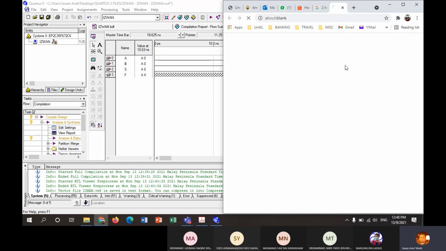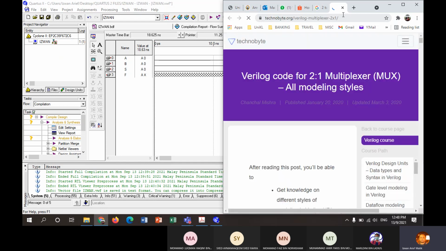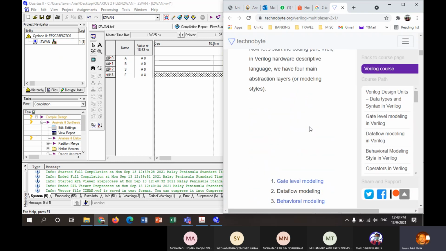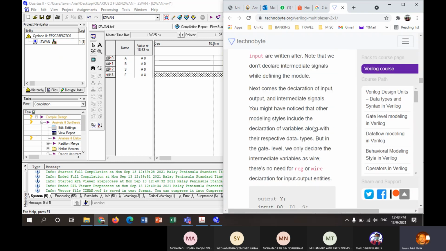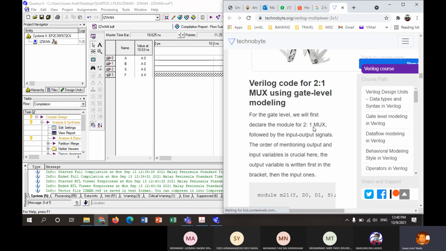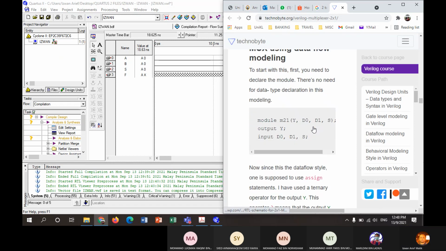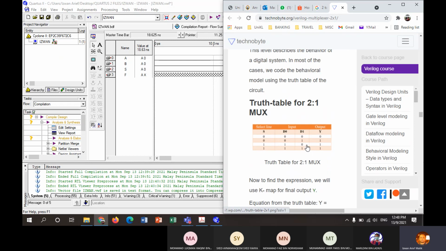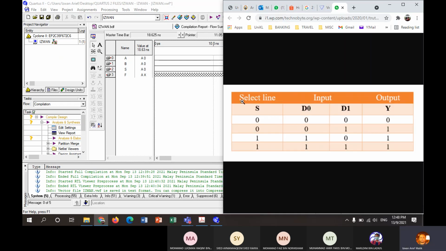Okay lah, kita tengok yang ni. 4 to 1 mux. So we have 4 possibilities, which is okay, when selector 0 and D00, D10. Selector 0, D00, D11. So kita tengok yang mana satu akan jadi output. Bila selector 1, 10, yang mana jadi output. Selector 1 lagi, bila 11, mana yang jadi output.